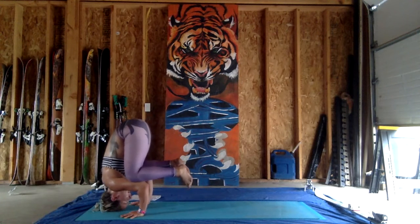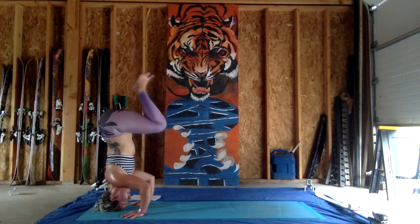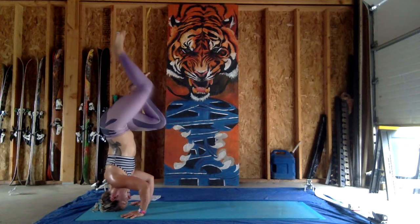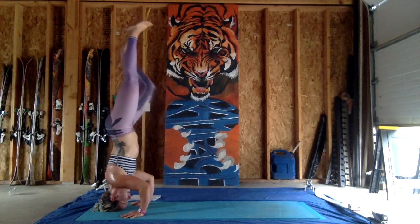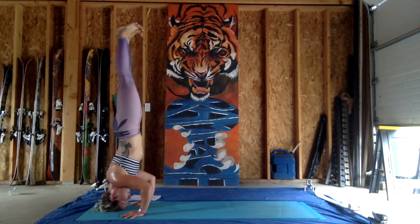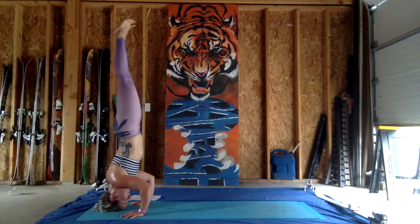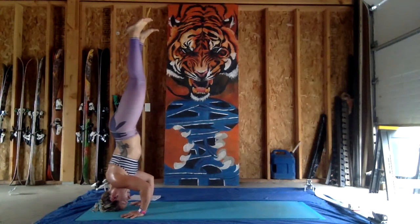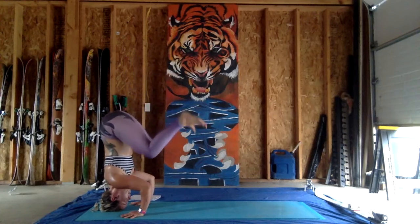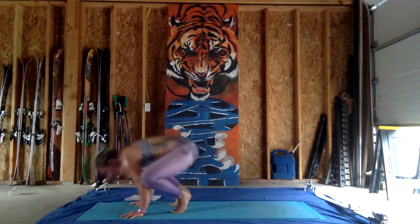Bring your head to the ground and start to lift your hips to stack on top of your spine. You can put one leg up and the other, keeping your elbows hugged in and your abs firm. You can point or flex your feet. We're taught to flex, and I personally find it with my anatomy easier to point. Then you're in tripod. Then you can come all the way back down into crow.